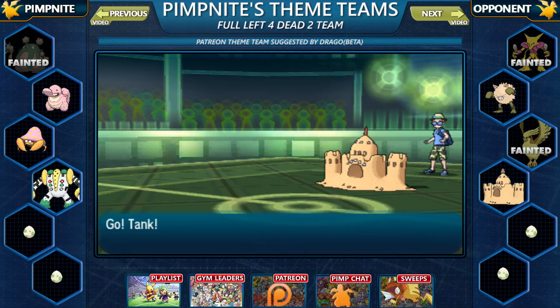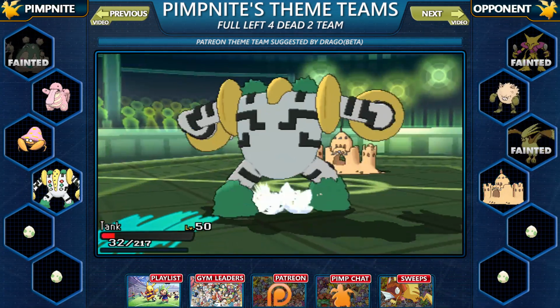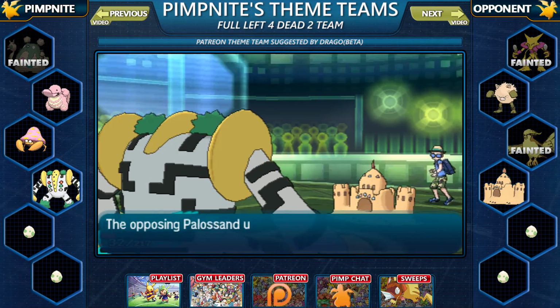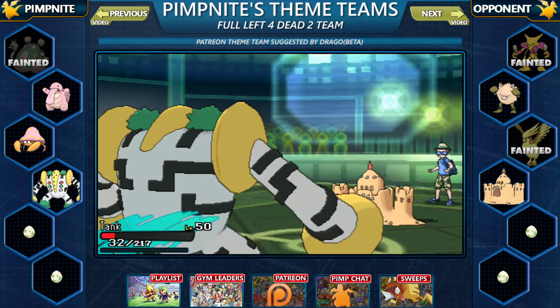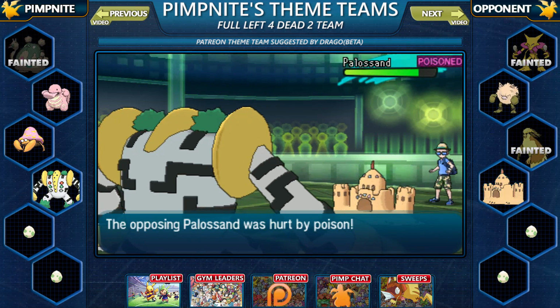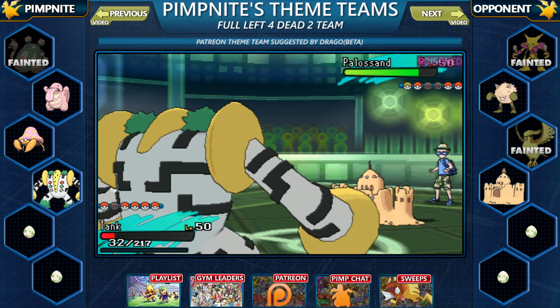Anyway, swapping out Parasect, I don't want to lose it quite yet. Swapping back into Regigigas because I thought, well, the Shadow Ball's coming. I might as well get a free swap in here. I'm confident that I could outspeed it, even with Slow Start up, and maybe get an attacking move off, and maybe get another round of Toxic up on the Palossand. Anyway, so they went for the Shadow Ball like I knew they would.